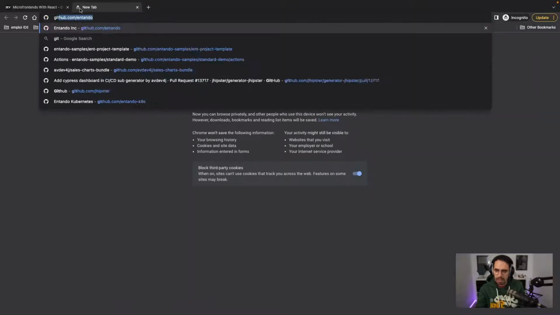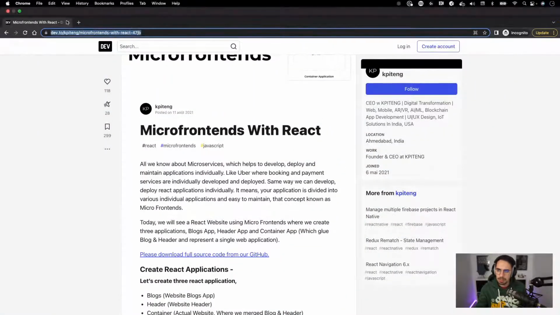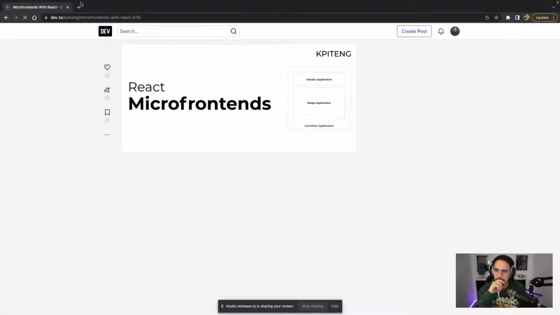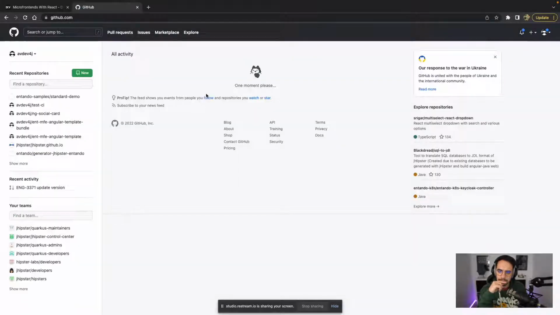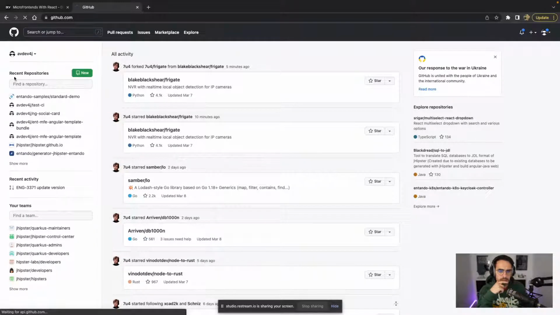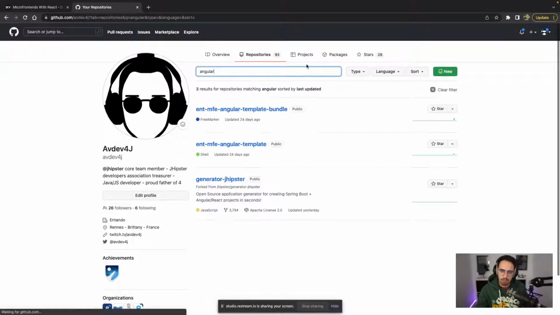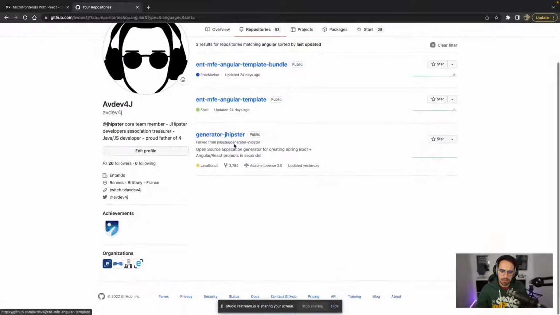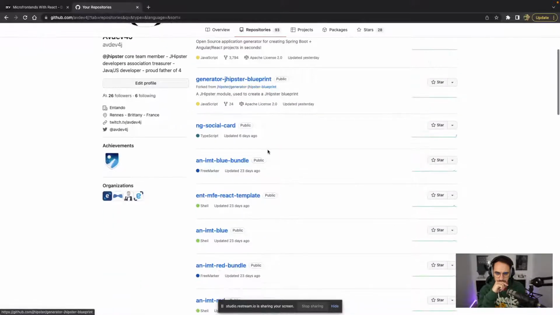So let's go on GitHub. No, I don't know why I'm in incognito mode. So let's go on github.com, and then the first thing, of course, will be to create a repository. So I think I already have an Angular one. Okay, this was this one, ng social code.